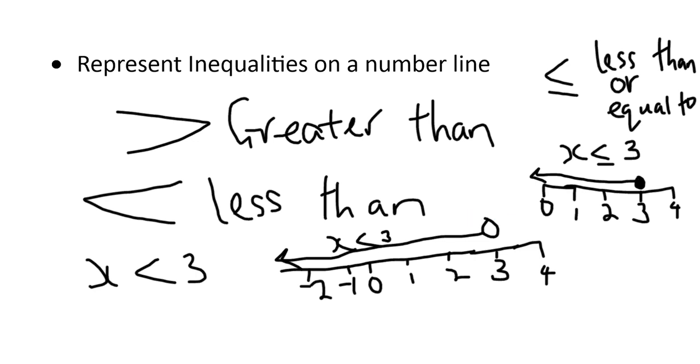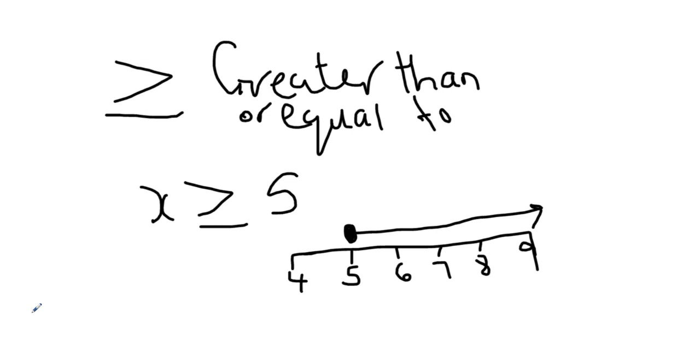We will do one more example with just the greater than sign. Hopefully we'll be able to understand it more. So if I have something like x is greater than 5, we're going to have a number line. I could put my 5 there, I could put my 4 there, and I could put my 6, and 7, and 8. I could stop at 8. Now, if I put my circle there and I go all the way down to that direction, this is what x greater than 5 is like. This is x greater than 5 with an empty circle.